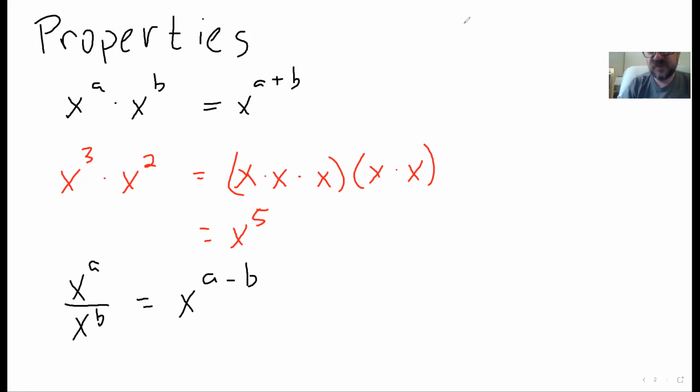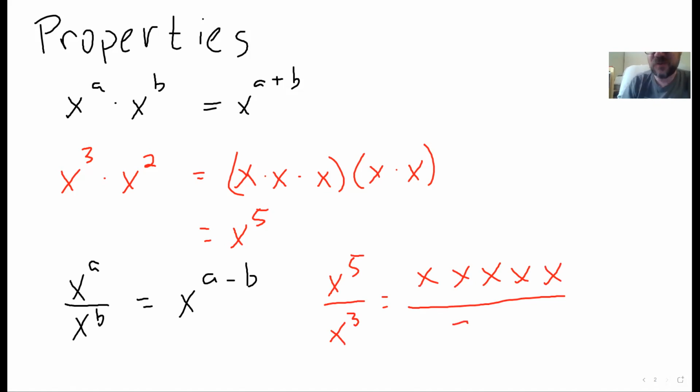So I kind of shot myself in the foot here with the room, but I'm gonna scoot over to the right. So let's say I have x to the fifth over x to the third. Well, the top, x to the fifth, is 5 x's, and the bottom is 3 of them. This is a fraction. You can cancel. That's x to the second. So what this means is that we are taking away the ones on the bottom from the ones on the top. That's why it's subtraction.